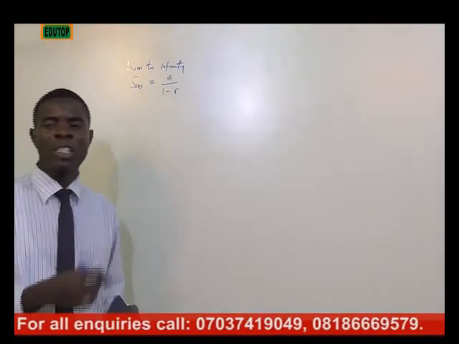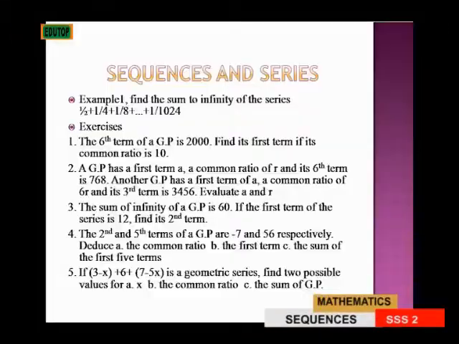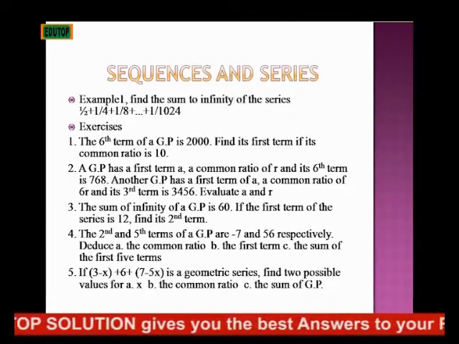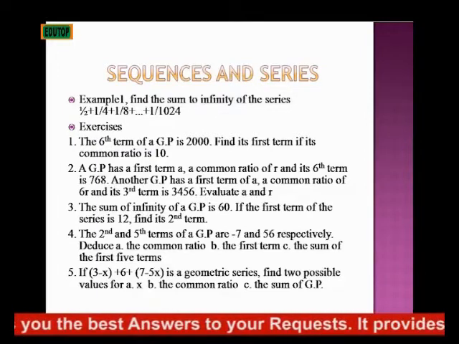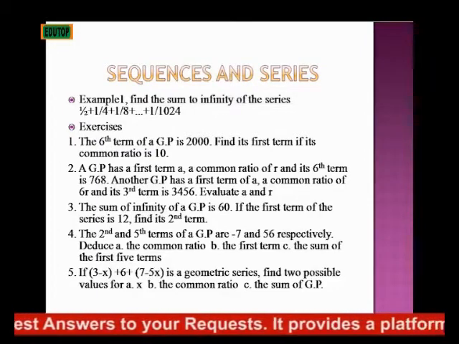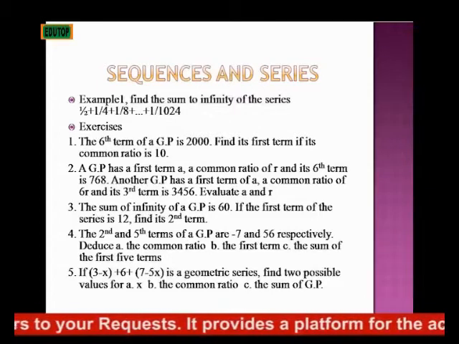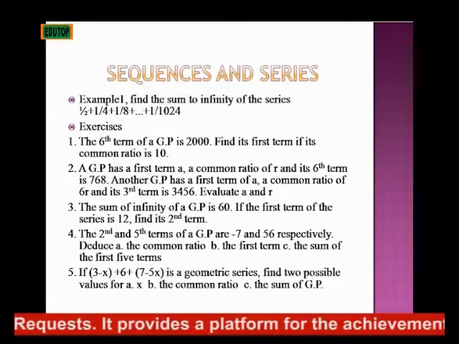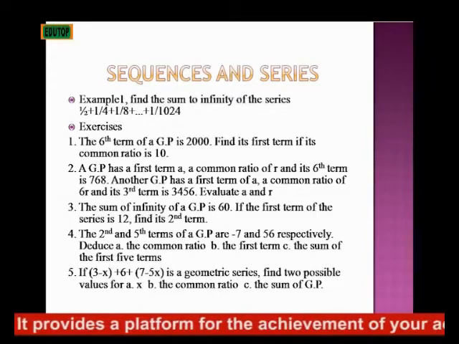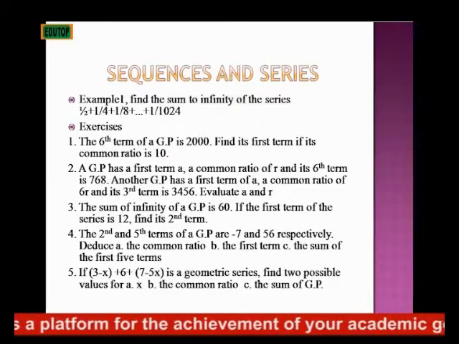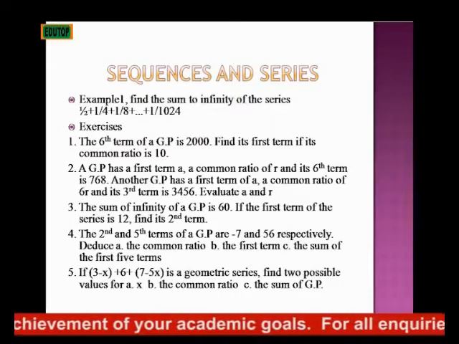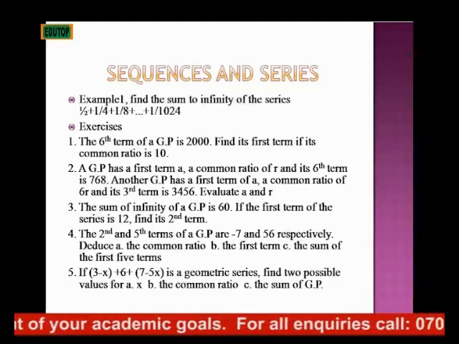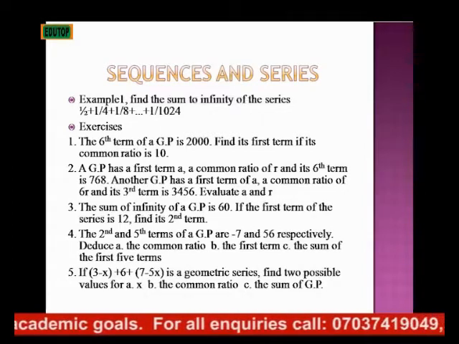So this is the formula for calculating the sum to infinity. Example 1, to appreciate the use of this formula. Find the sum to infinity of the series 1 over 2 plus 1 over 4 plus 1 over 8 plus dash dash dash plus 1 over 1024. So this is a series that has been given to us, and the question now asks us to look for the sum to infinity.